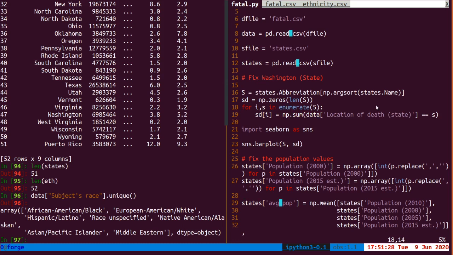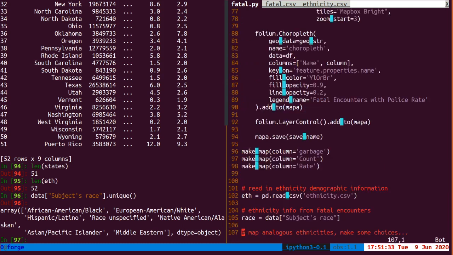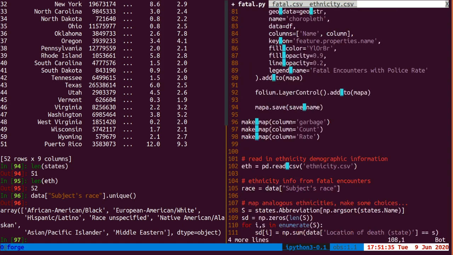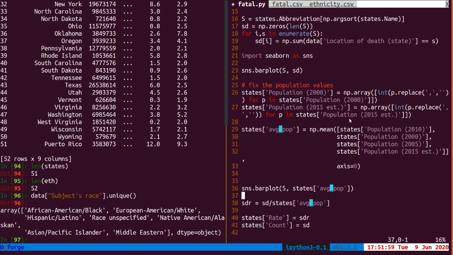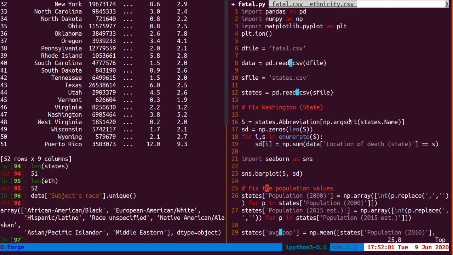Yeah, okay. What I want, let me grab this. States dot abbreviation by .argsort state dot name. Yes. This is what? It starts with zeros. Number of deaths, the kills in that state. In each state, I should say.